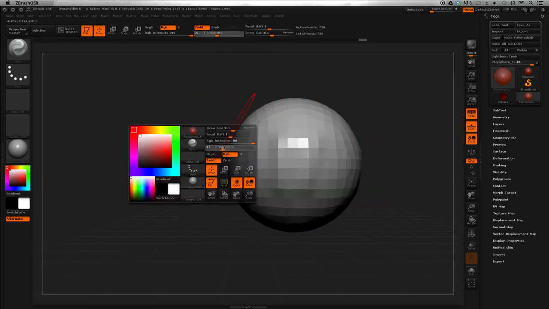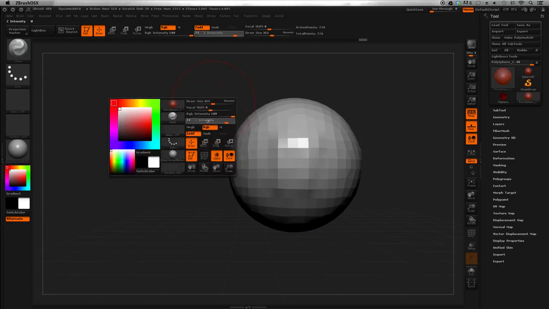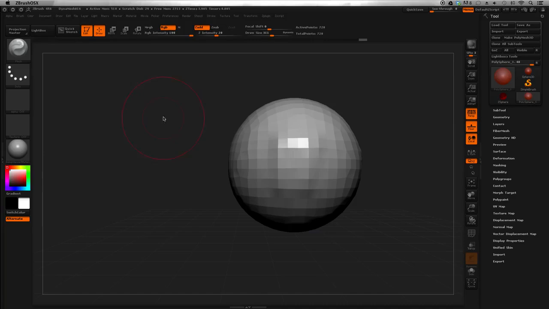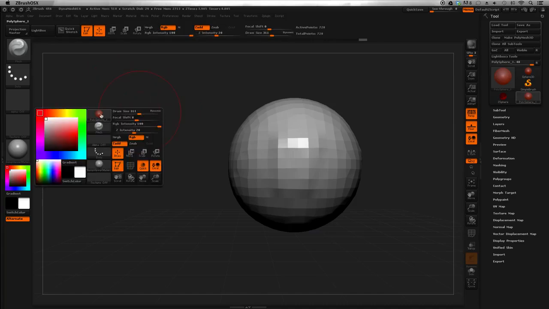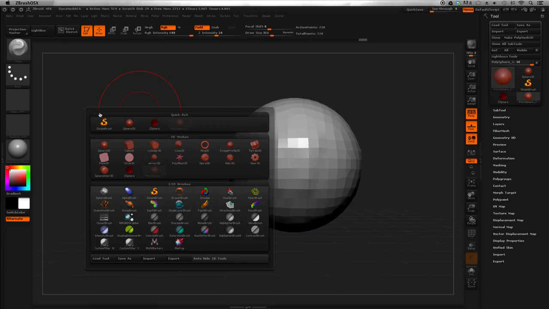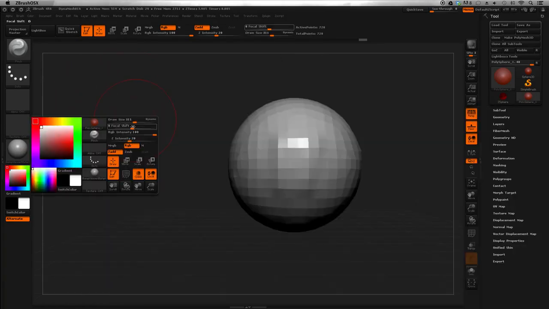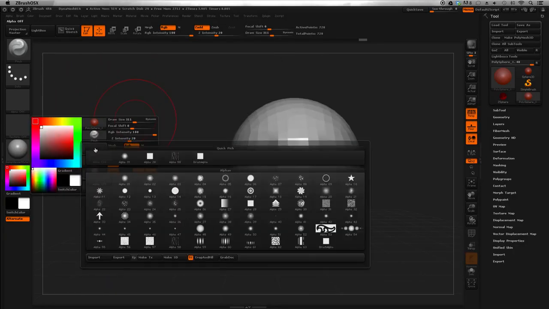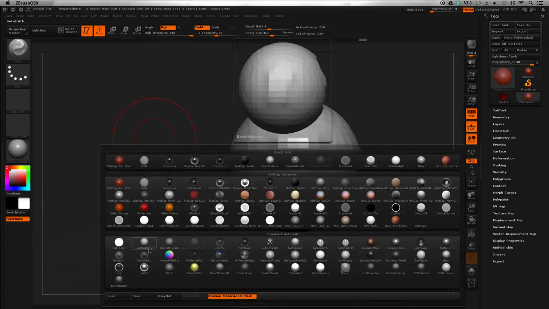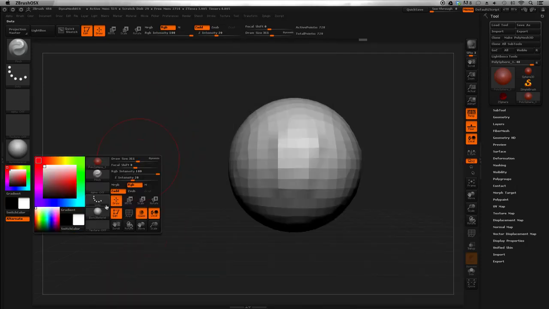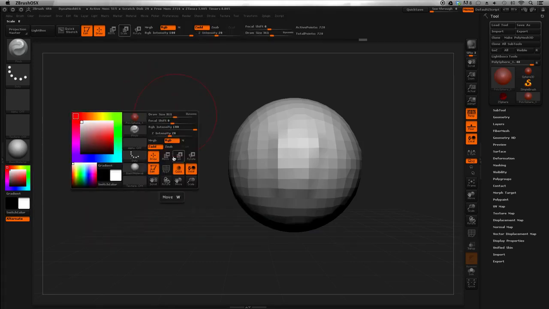Okay. Same with the intensity of my brush. I can lower that or increase it. All right. In fact, from this little window here, I have access to everything. I can control or change my brushes. There's my brushes there, or I can add an alpha onto a brush. I can change my material. Okay. Change my stroke. I can do everything all from this one little window right here.